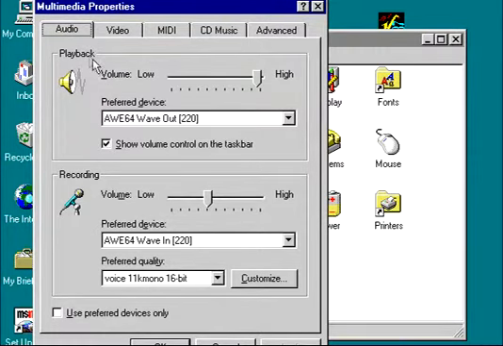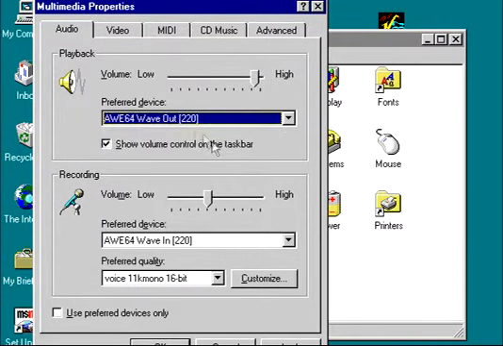The audio setting tells us that for playback, the volume will be a certain setting, so you can change how loud your sound card is right from within this, and that you would like to use this device. Now most people are going to have one sound card like a Sound Blaster, but if you happen to have two or more, you could change the device that's used.